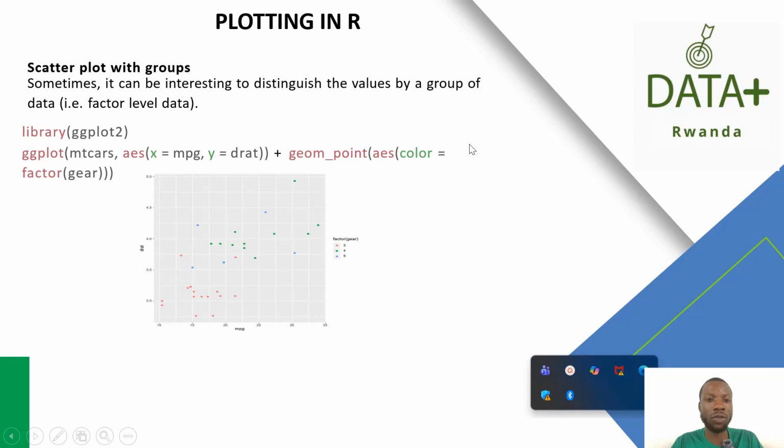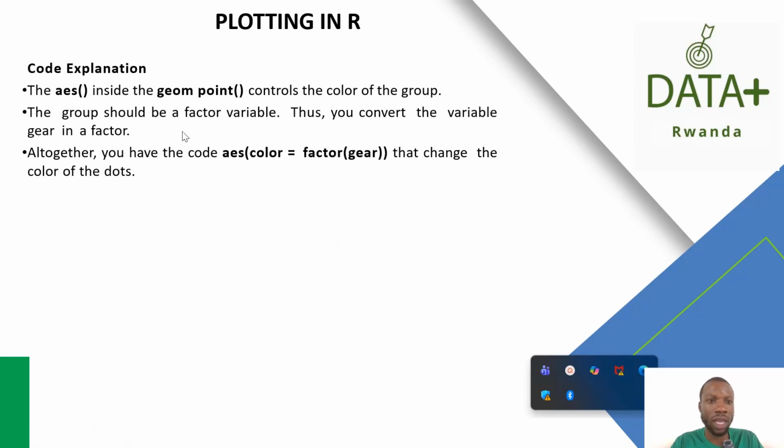So here, after doing this, you can add factor, and if you color, you have to indicate the color also, but also here you can add factor, put another variable like gear. So if we say gear, this gear is also like the gender, like the education level. This should be a categorical variable we can use. So that's what I can say. The code explanation is the same. To change the color of the dots, that is the same.